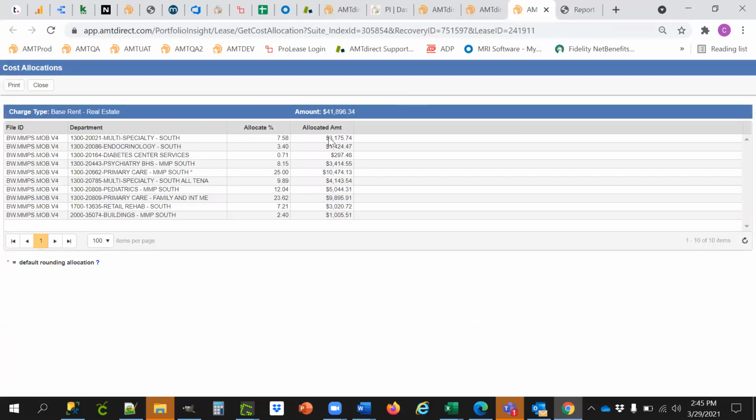And this allocation has 3, 4, 5, 6, 7, 8, 9, 10, 11. I should have 11 rows for this lease, which is why I asked for one that was not just 100%, because one that's 100% will only have 1 row.